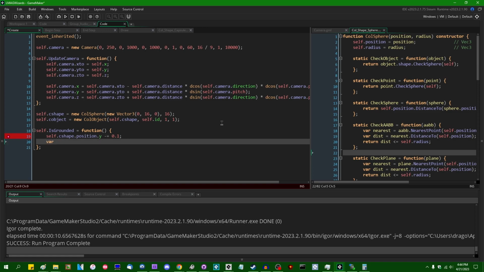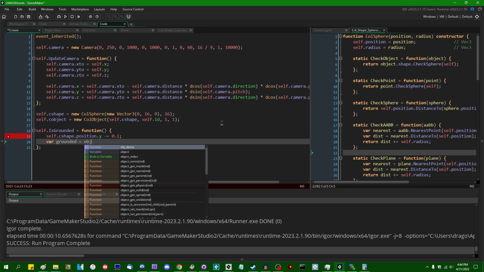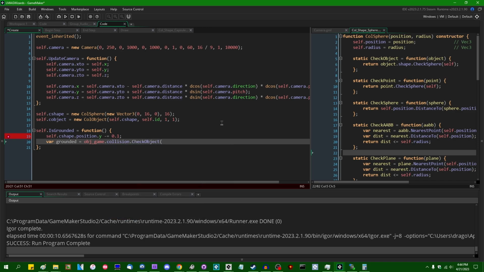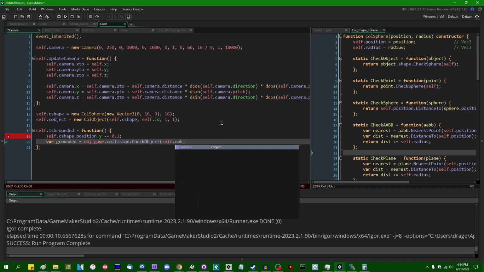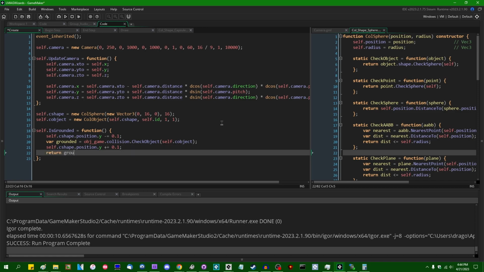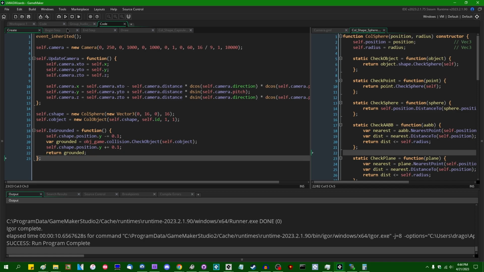I'm going to say var grounded is going to be obj game dot collision dot check object, and object is going to be self dot see object. We're going to undo transformation on the shape's vertical coordinate, and then we're just going to return the result. So we're basically going to see if there's a collision just under our feet.